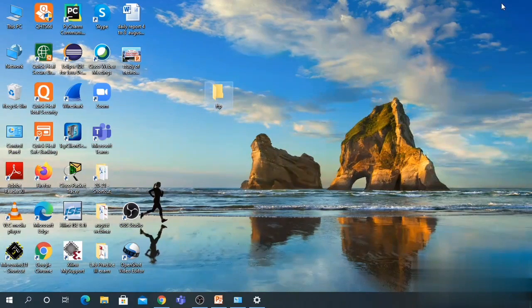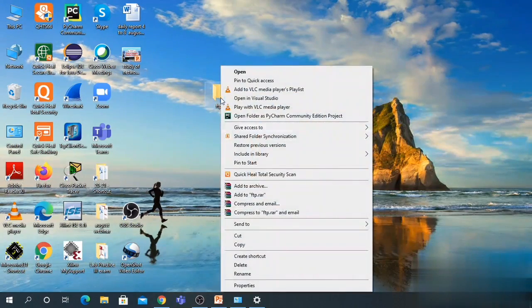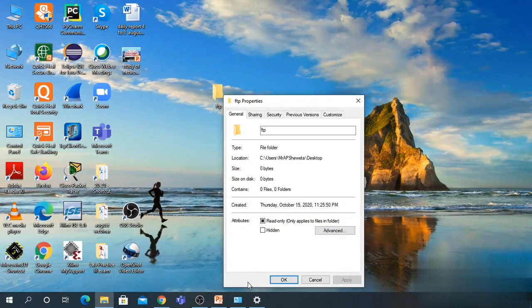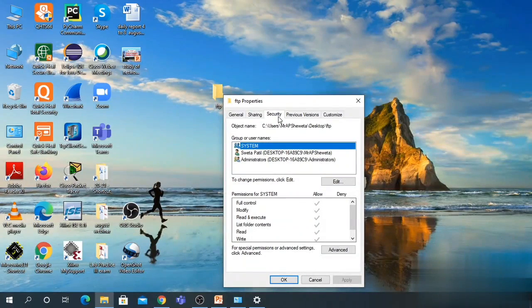As we have created this FTP folder using the Shweta Patil account, that is the main account, we need to allow the access to this folder to another account. So change the properties by going to right click and then properties. Once the property folder is open, then go to security. In security, you need to go to edit.